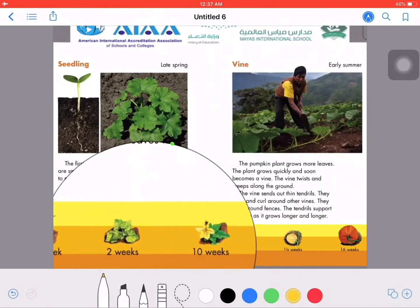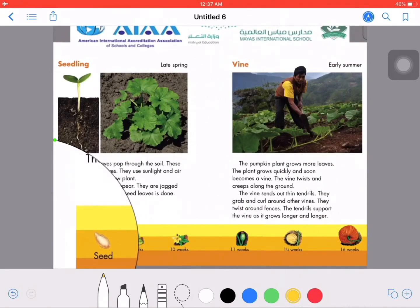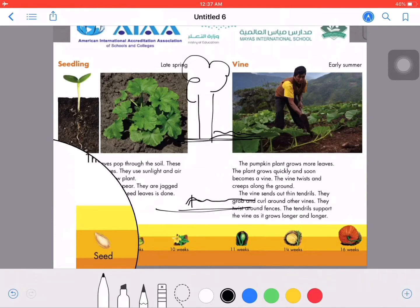Here, let's draw this for you, but pay attention that most trees grow like this, right? Grows up. But pumpkin grows here. Here's the ground. Pumpkin grows like this, down. So this is the pumpkin, it starts like this, then it grows down as it lays on the soil. Okay, maybe it wants to sleep on the soil. Okay, so let's complete.